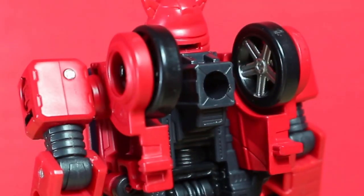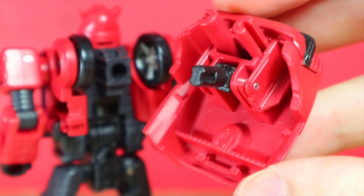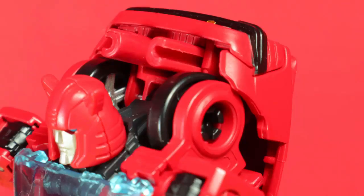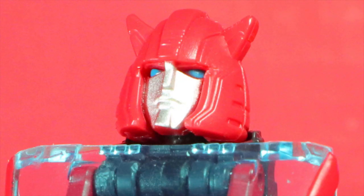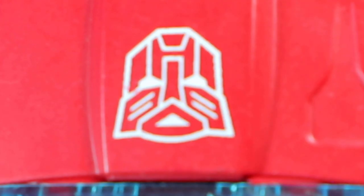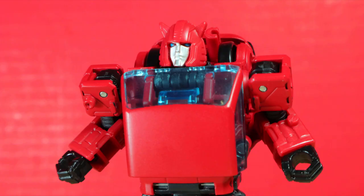Turn it around and... ew, this feels dirty. I know this is parts-forming, but just keep it on the back. I don't like it, but we'll call it even - especially if it means it helps hold the sides together. Because otherwise you mess with it and it looks like the shoulders exploded. That's a face only a mother could love. He's a cutie-patootie, I must say.